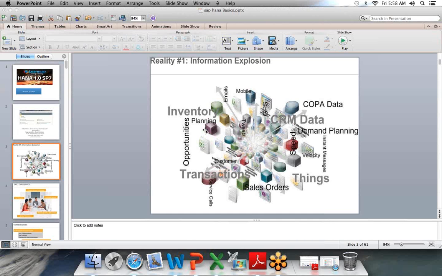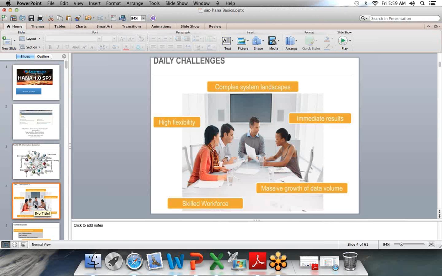They have opportunities data and some other data in a mainframe application. Like this, the data is spread across different systems in different formats. Whenever the information explosion is like this, what are the challenges and consequences faced by an enterprise? First, we will focus on the challenges.